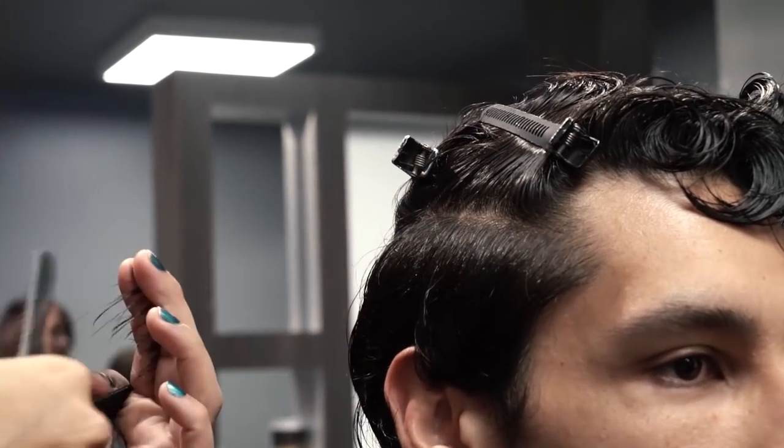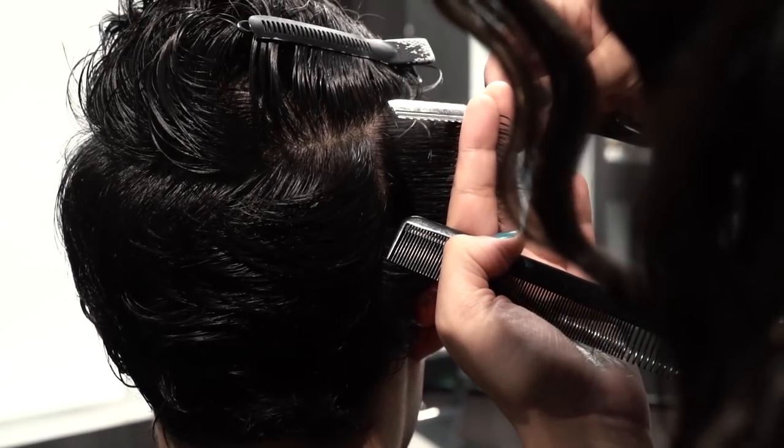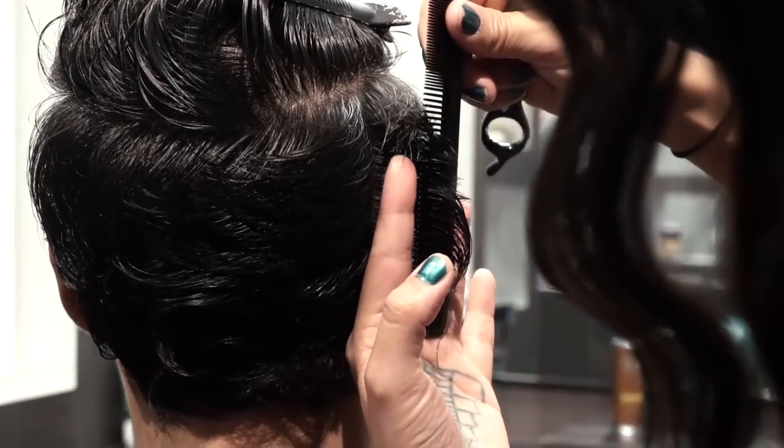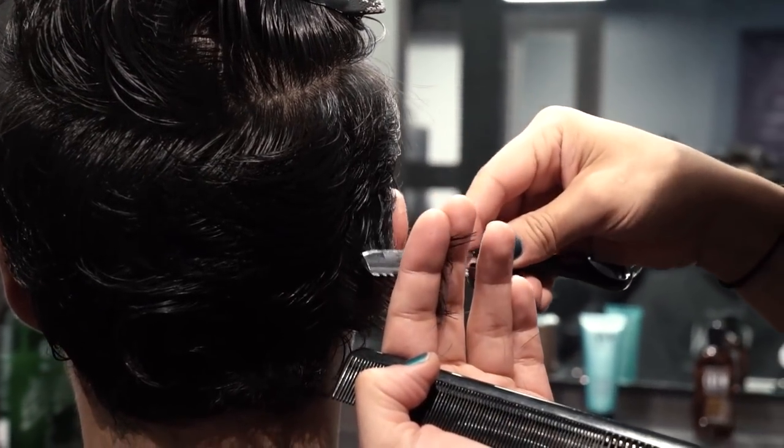So as you guys know, I'm shying away from fades, and at the moment I'm exploring hairstyles with more of a medium length, and today we decided to go with a classic tapered haircut using the American Crew Comb Over Razor Style.